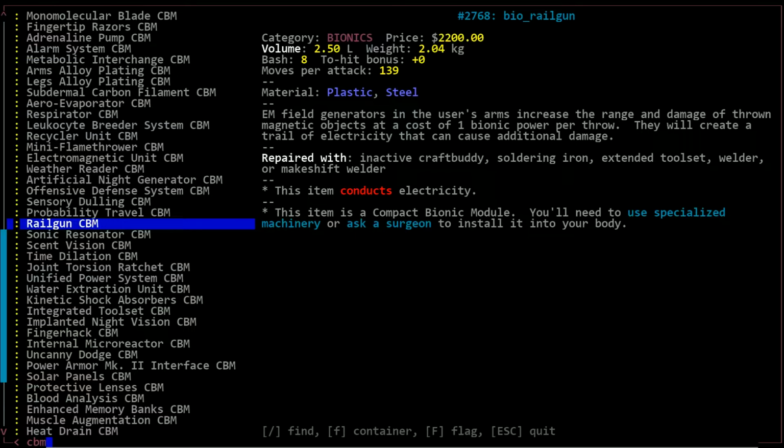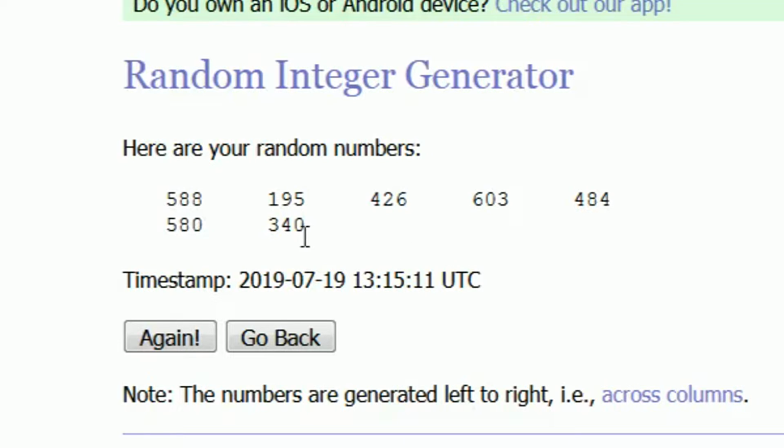It's not actually a railgun. All it is is magnets in your arms, so when you throw something magnetic, you can throw it with a great deal of force. EM field generators in the user's arm increase the range and damage of thrown magnetic objects at a cost of 1 bionic power per throw, which is actually not bad. They will create a trail of electricity, wow, that can cause additional damage. Well, I was going to say, if not for the trail of electricity thing, that we could do a throwing run, but given that it leaves a trail of electricity and at night, that means everybody can see you, even for a split second. That's, oh man, I thought this would be more useful, but we can't really use it. But there you go, we have it. Now, last one, 340.